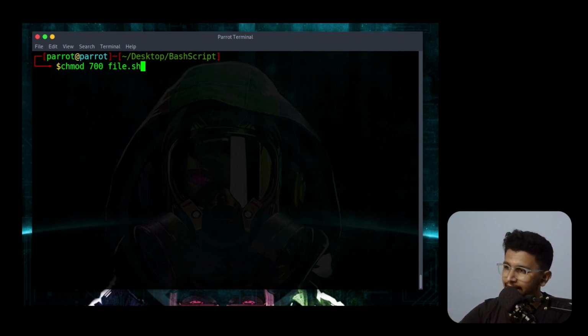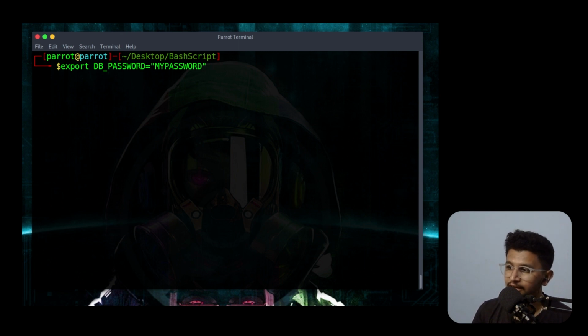Then the next thing is that let's say you have sensitive data. Then you need to store every piece of sensitive data in an environment variable. So let's say you have a database password that you need to secure.